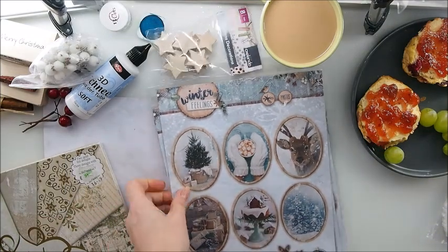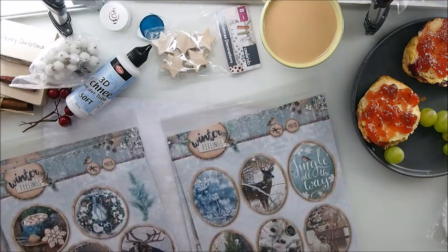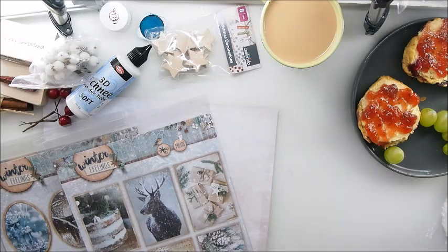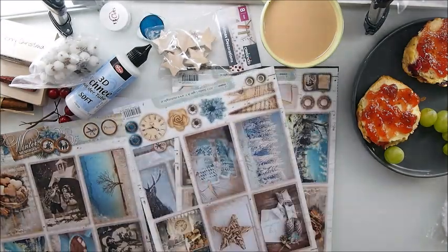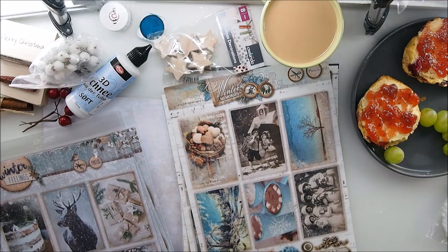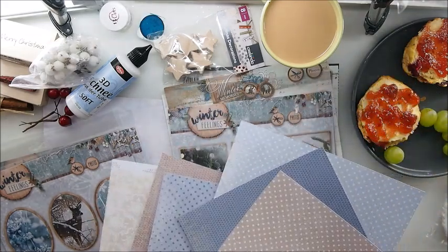And I have some gorgeous, as you can tell, wintery Christmassy images from a brand called Studio Light. I absolutely love, love, love them. Which is my favorite, all of them, to be honest. I have some from last year as well. Those are from last year, have a look. And those are so pretty, so stunning as well. I'm definitely going to concentrate on picking some beautiful image, my focal point, let's say, and some gorgeous colors. I think I'm going to go for those sort of tones, which actually work perfectly, as you can tell.